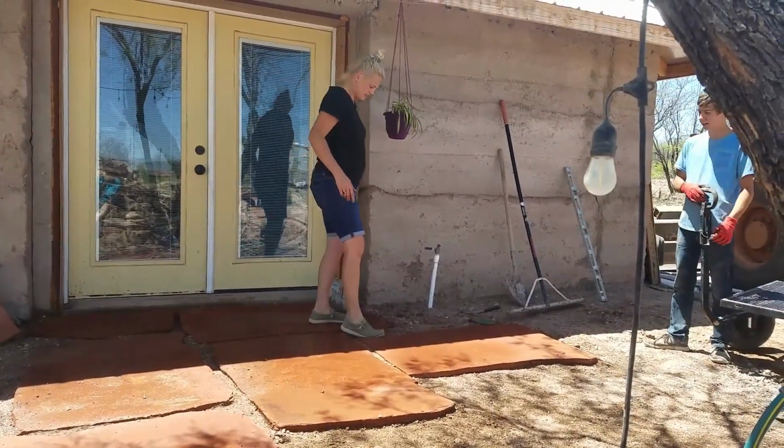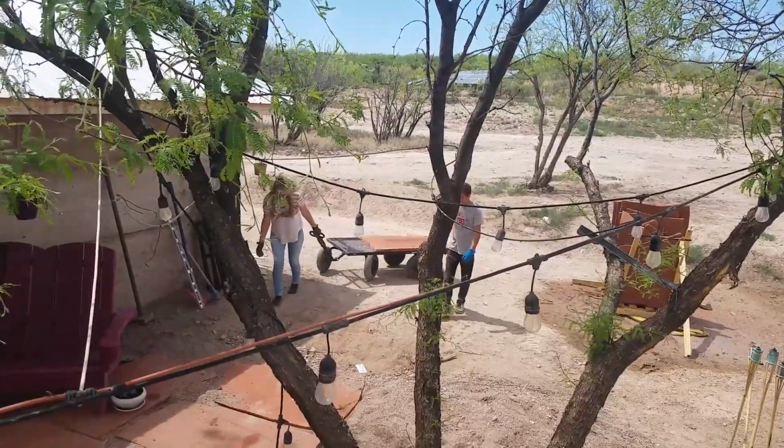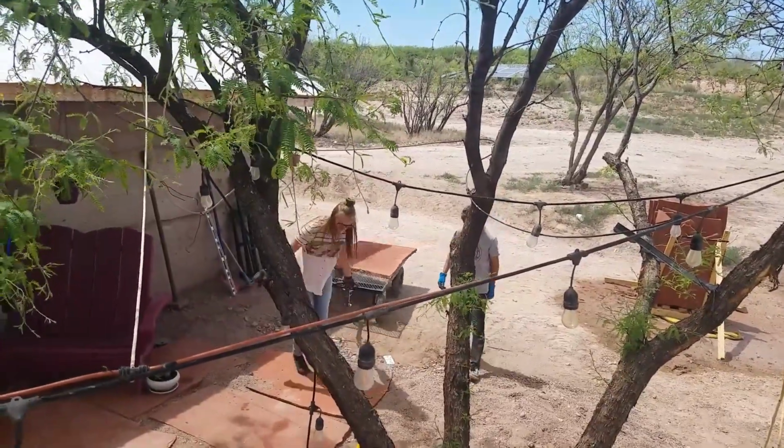This wagon that we're using was one of the better purchases we made. I think it has like 1,000-pound capacity, and we've gotten our use out of it.